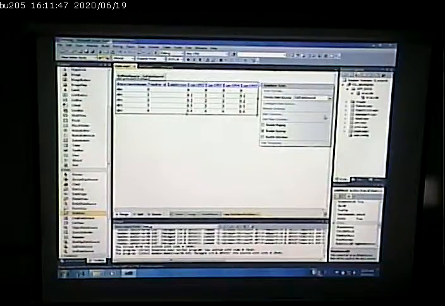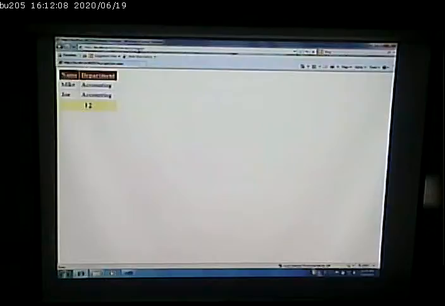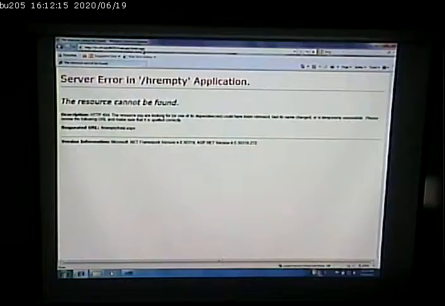Now when I go and run this, we'll see that what we get is the wrong page. Still get the wrong page. Totals.